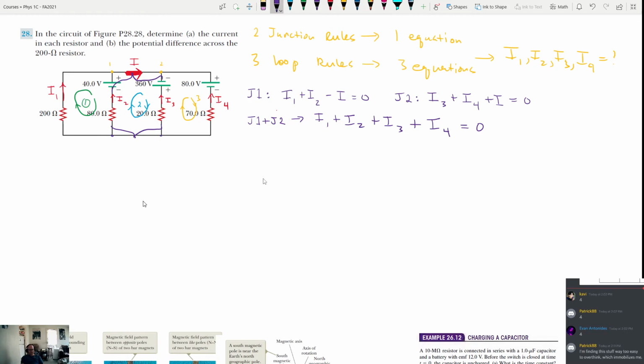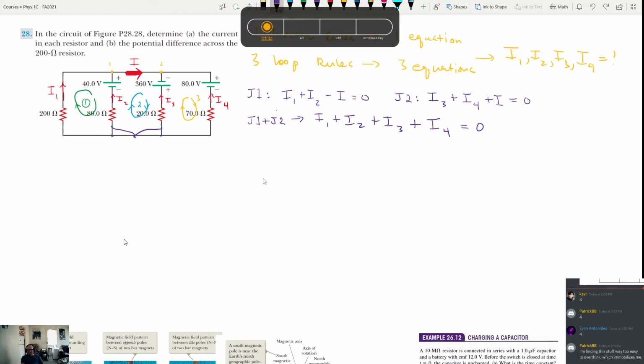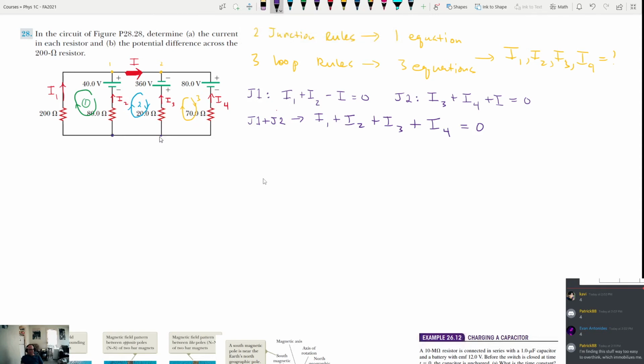Can you all see that? Is that obvious? I don't know. It's probably not obvious. The point is that if you were to calculate the potential difference between this point and this point, the answer would have to be 0. Can you all see why? Why would the potential difference between these 2 points have to be 0? There's no resistors in here. There's no batteries in here. Which means these are basically the same point in the circuit. In fact, if you hooked this circuit up, you could hook them to the same point and it wouldn't change anything. There's nothing in here, so it's just a wire, right? And with nothing in there, that means that they have to be the same potential. Anyway, all right, so we get that. That's one equation.